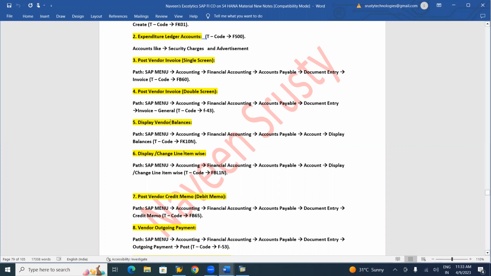SAP menu, Accounting, Financial accounting. This is one more report. This is the latest report actually.